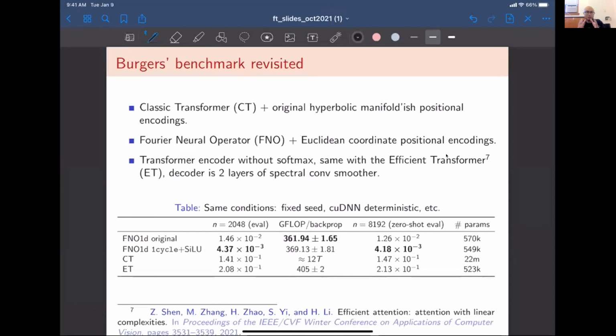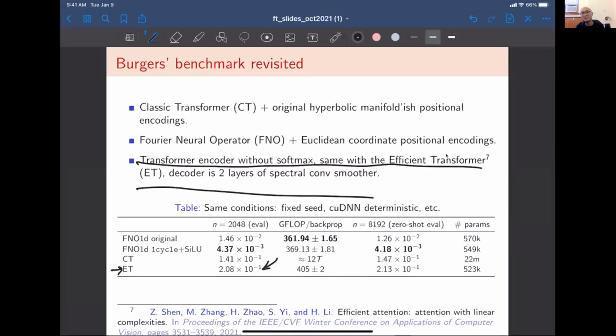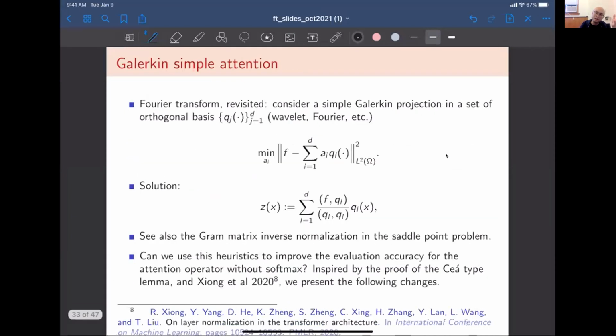Inspired by this, here is one more slide. When we directly remove the softmax, even though we had this nice approximation result back in February, when I tried to apply it directly, the result was even worse. It turns out someone had already discovered this, removing the softmax, but in their paper they didn't report the numerics of simply removing the softmax because it doesn't work. Removing the softmax degrades the numerical stability hugely. And inspired by the proof, can we improve it?